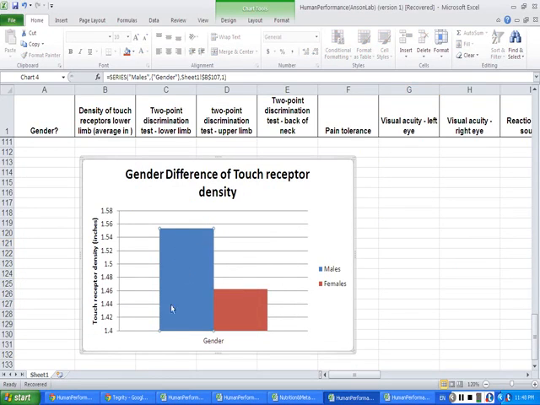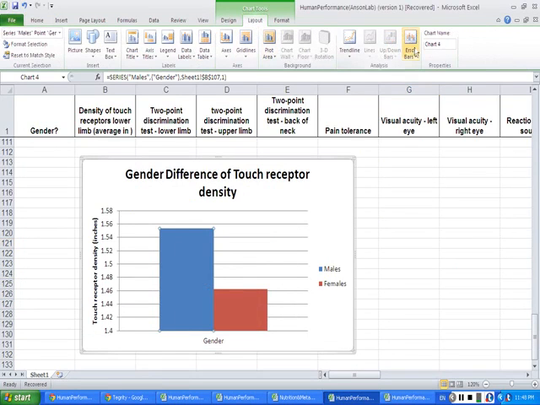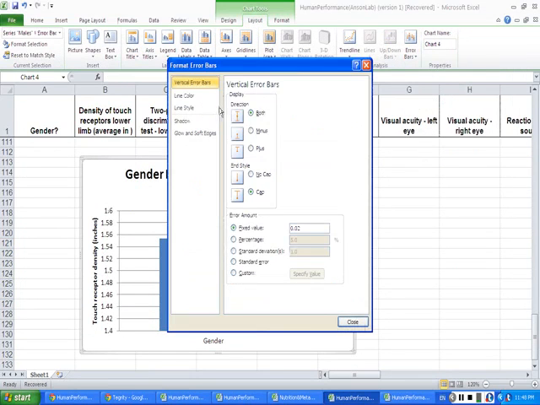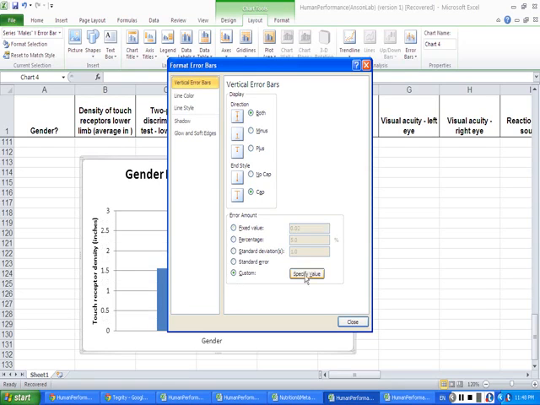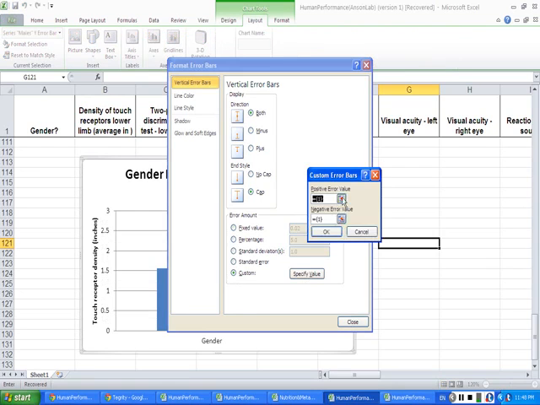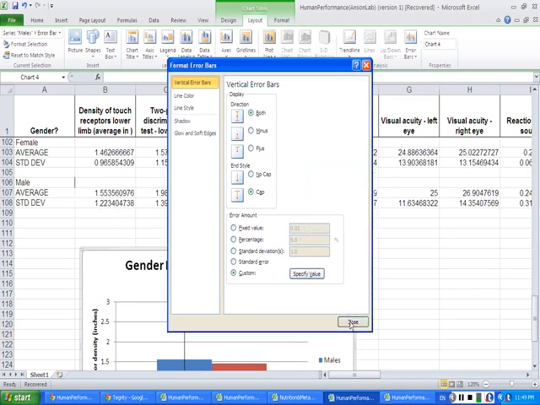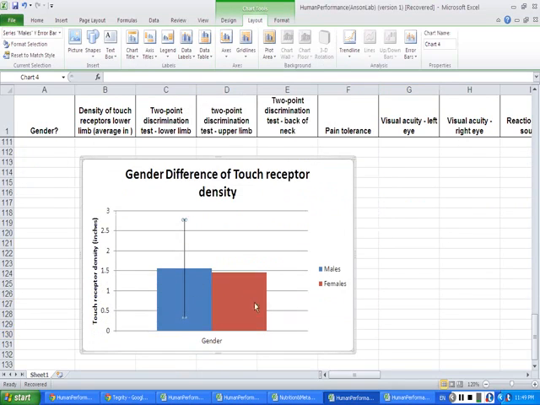So you click on the bar for the males over here, go to chart tools, go to layout, and notice how on the right side it says error bars. Click on the error bars, and since we already calculated the standard deviation, we go to more error bar options. We want the directions to go both ways, and instead of fixed value, we go custom. We specify the value: for the positive value, we go to the positive standard deviation value there. Negative value is the same one. Then we press OK and close it. And notice how that's the standard deviation for that.